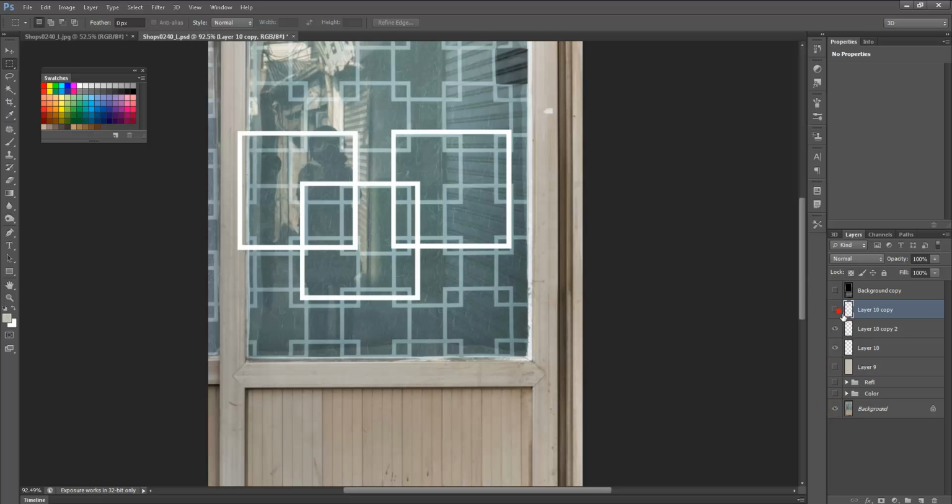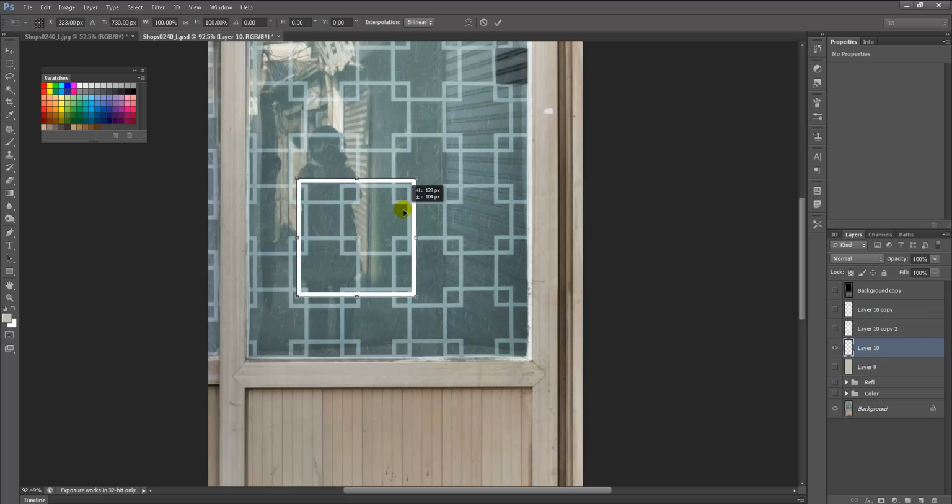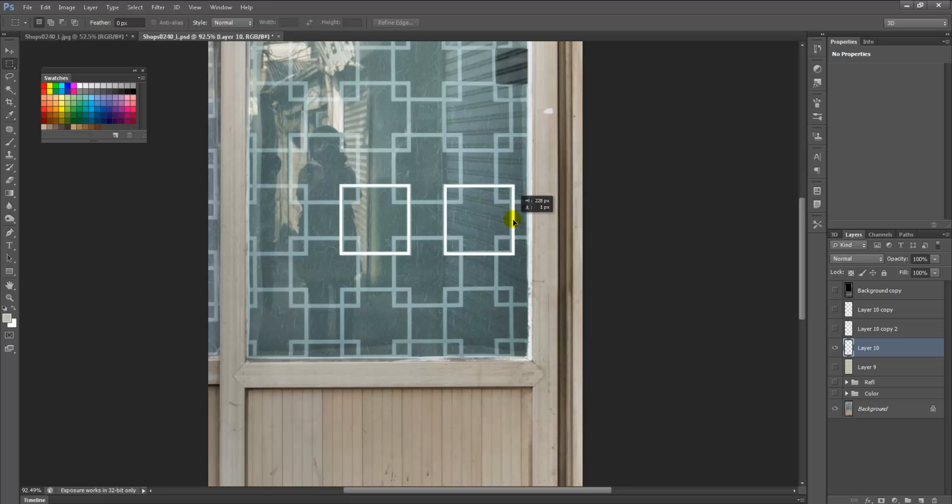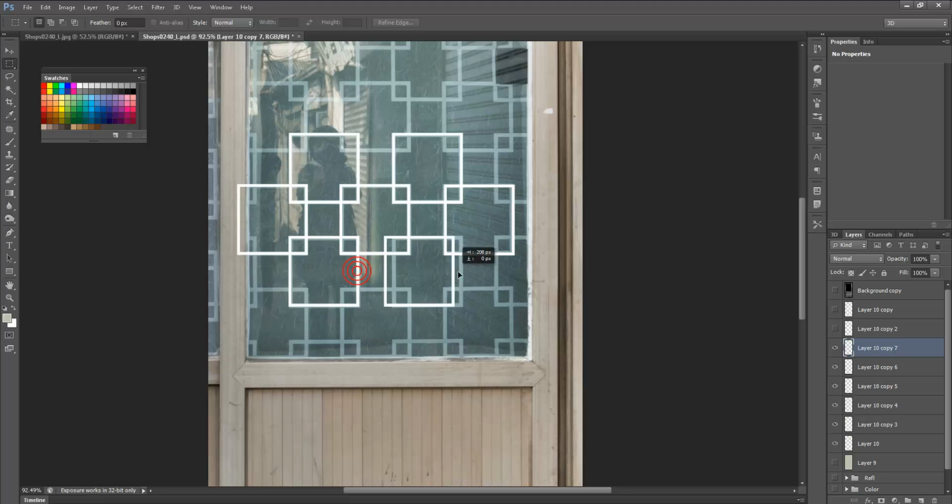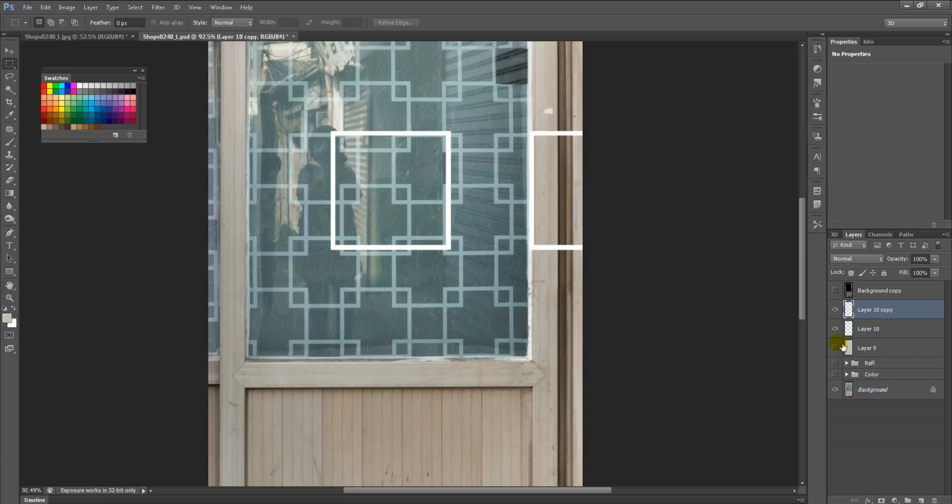You can just size one of these things. And then it's just a matter of dragging the duplicates to all these other areas. I'm just holding Control Alt and dragging the duplicates into these areas. So that was how I created those.